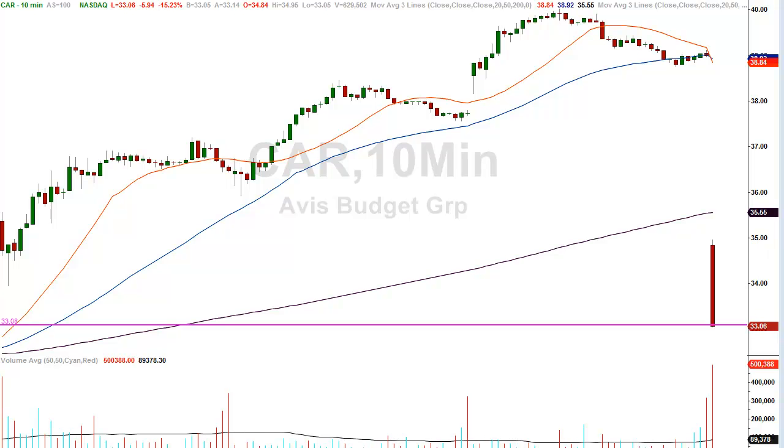There we go, filled. Okay, so now I'm filled on the trade. All right, so let me put an order in to sell real quick. Okay, so I've got an order in. I'm going to sell at 33.42. That's my number. So I'm going to stretch it a little bit. I could lower that if I need to, but I'm going to look for a bounce up to 33.42. Let's see what happens.